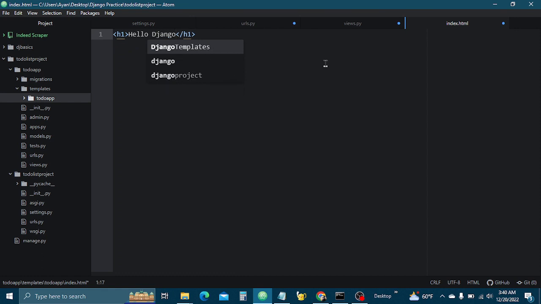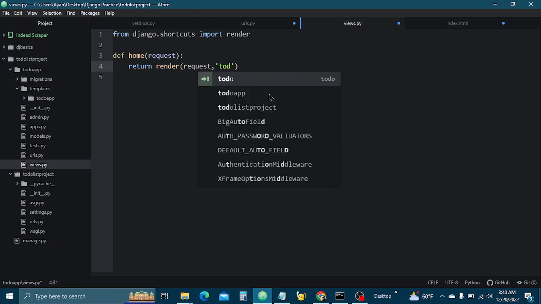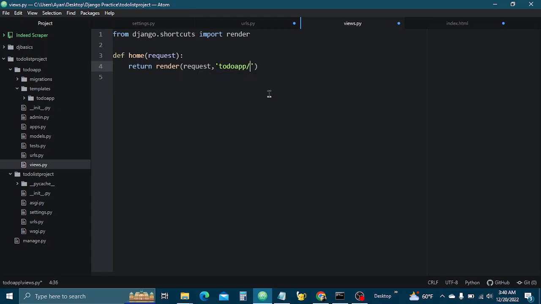Now we need to connect this HTML file into our views. So we'll write here todo_app/index.html. There is a third parameter we can use, and that is basically a context.